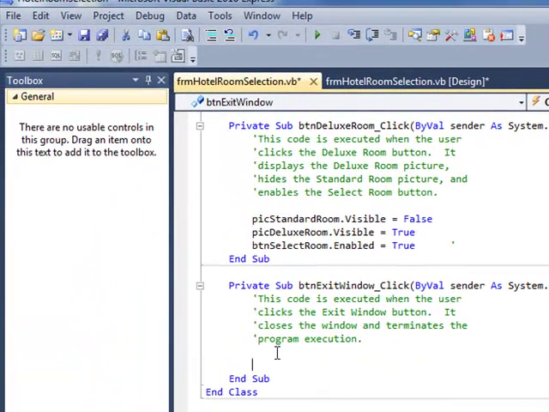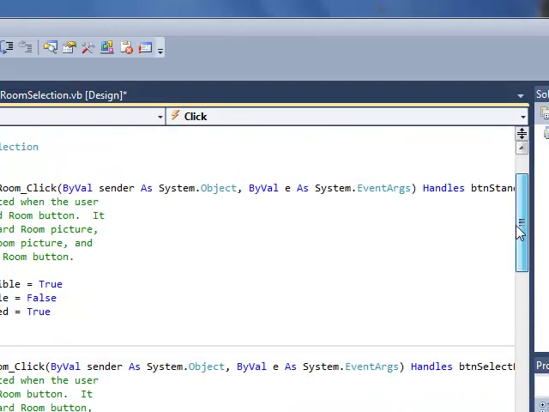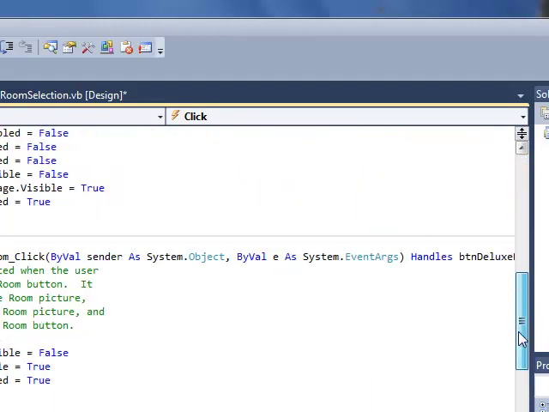Okay, and then again, putting that extra blank line there, that's called white space, and it just makes it easier to read. And actually, I should have some white space here too. You should always have white space, white space, white space. See, it just makes the program easier to read.